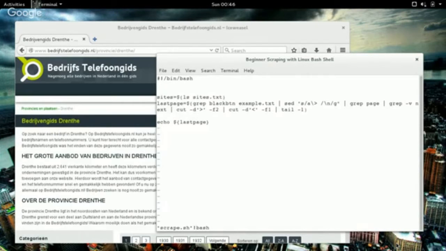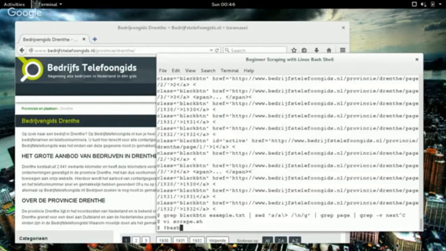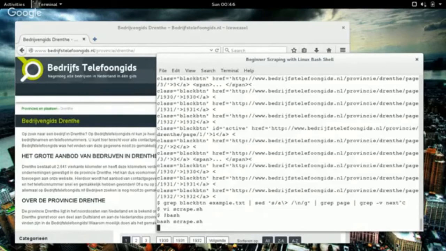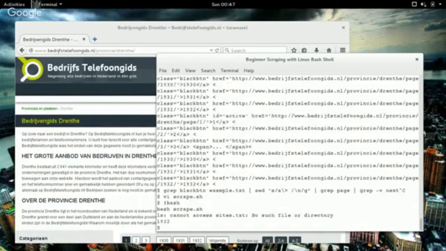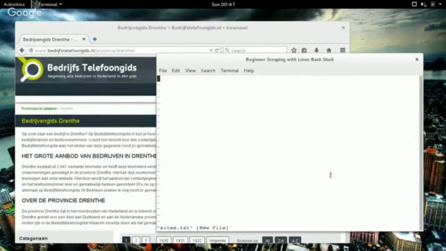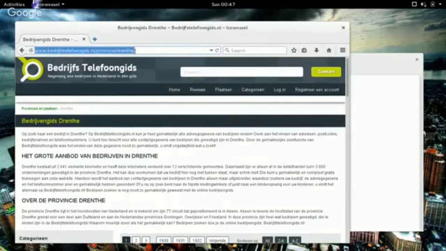If we run this, we should get the output of the last page number. So go ahead and make this a text file, and copy this URL.